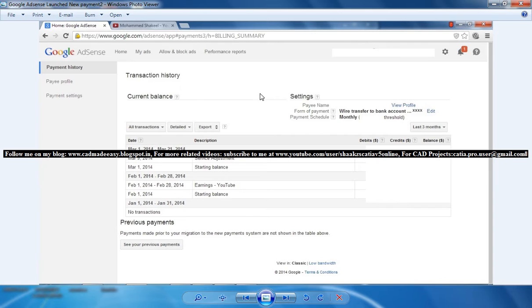This is a transaction history where you can find all the relevant information about the amounts you received, the amount you're supposed to receive, your payment threshold, the payee name, the form of payment, etc.